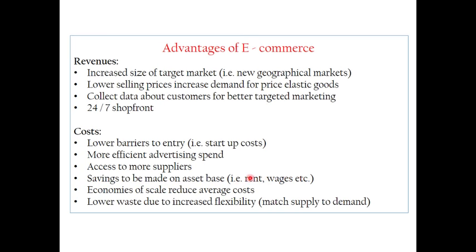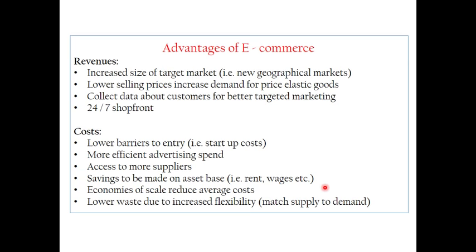So a company like Amazon is able to sell products for much cheaper than, say, Waterstones, a high street bookshop, because those high street bookshops need to rent shops, they need to pay staff to run those shops. Far more efficient to have one huge warehouse like Amazon have got. They've got at least one warehouse very close to the M1 motorway in about the middle of the country. It's an out of town area, the rent is much lower, it's absolutely huge, so fewer staff can run that warehouse than it would require if you had a number of shops.